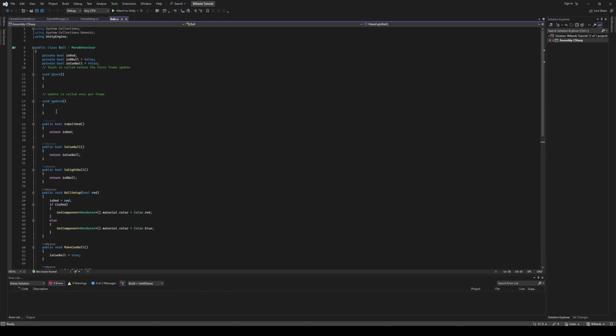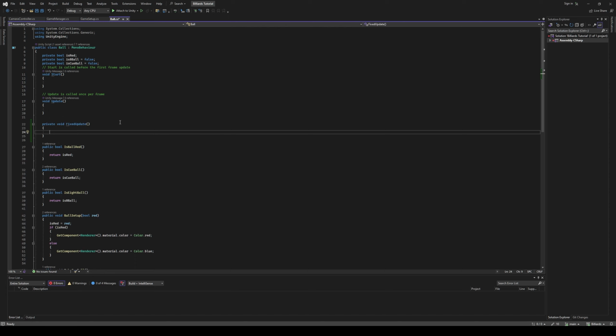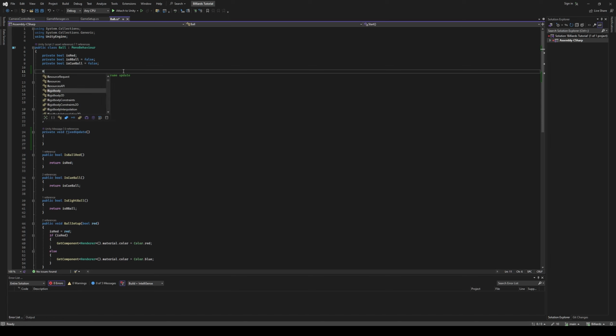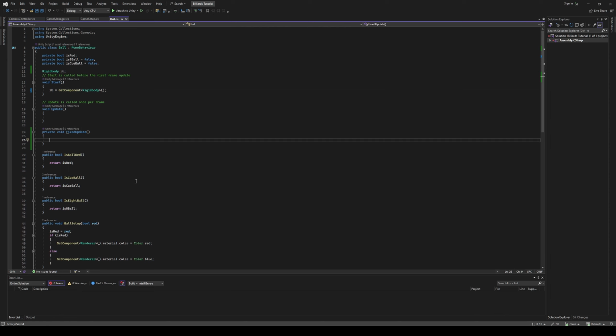So let's open up the ball script, and in fixed update, which is called every physics step, not every frame. So depending on what your physics engine settings are for your particular project, it could either be faster or slower, per second, than your frame rate. So let's add a new reference to a rigid body up at the top. And in start, let's set that to the get component rigid body on this game object, the ball.